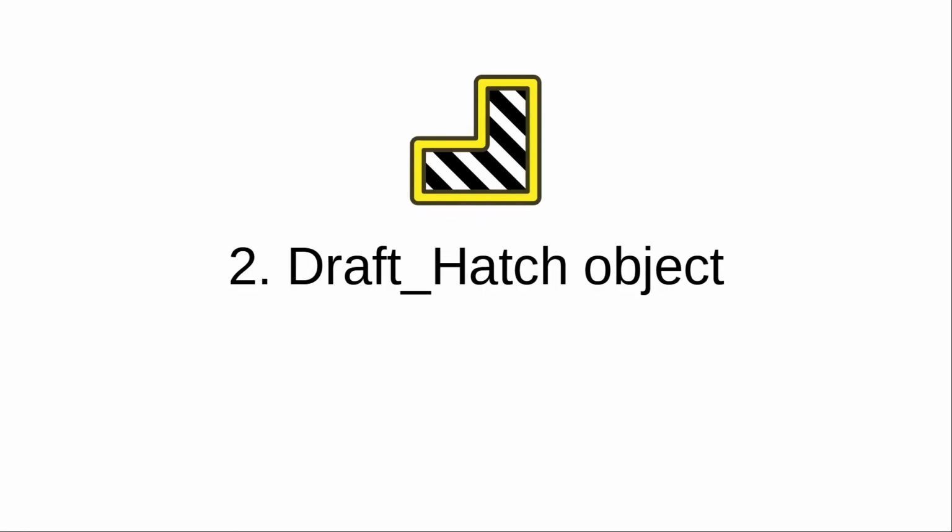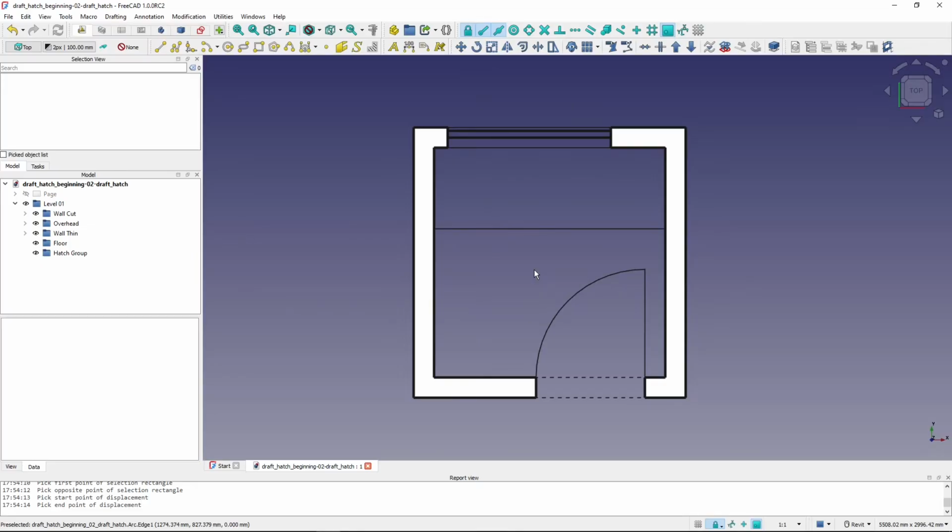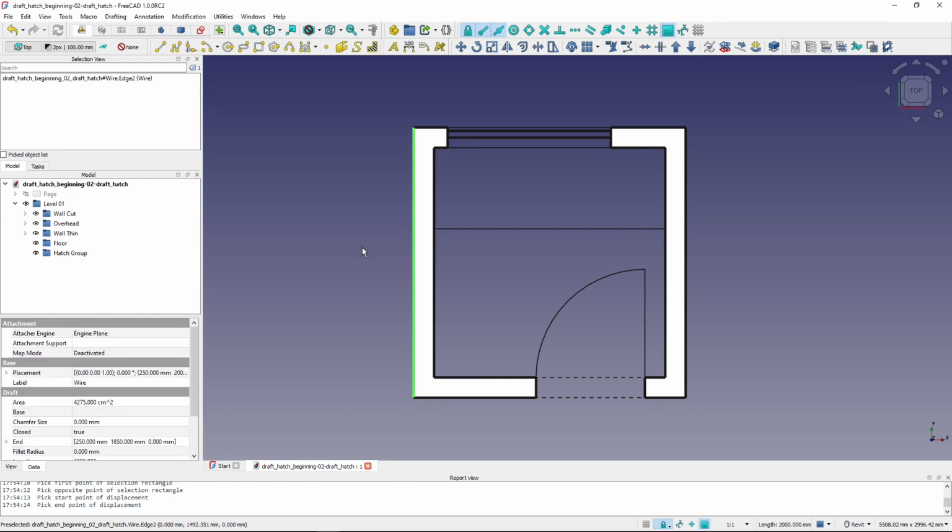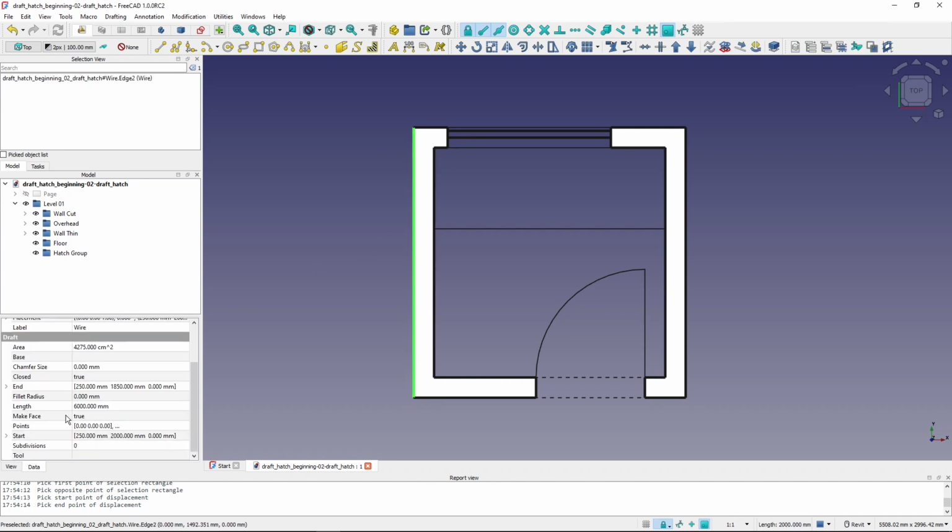Now let's take a look at the second option, creating hatches with the Draft Hatch object. So now I'm back at my original floor plan without any hatch patterns, the starting file, and to use Draft hatch patterns, we have to again have already created an object which has a face.